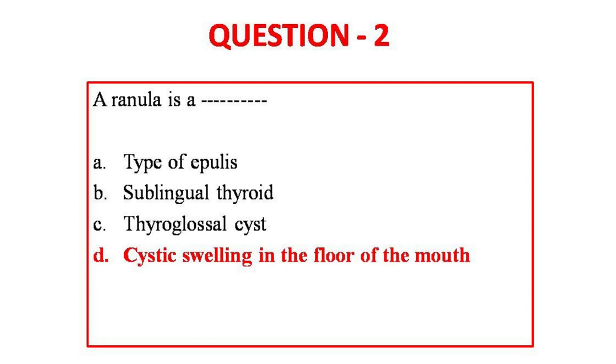So what is this ranula? See, ranula is a form of a mucocele which occurs in the floor of the mouth in association with the duct of sublingual salivary gland. But sometimes this intraoral ranula may herniate through the mylohyoid muscle and it may appear as a swelling in the upper part of the neck also. This type of ranula is called a plunging ranula. The treatment of ranula is excision of the sublingual salivary gland.